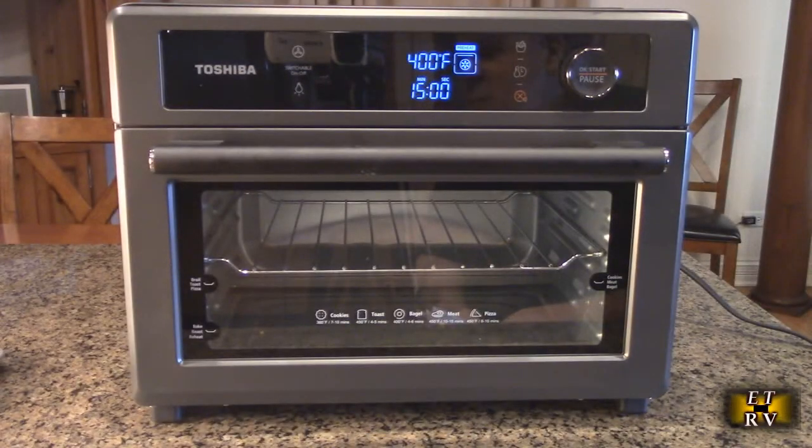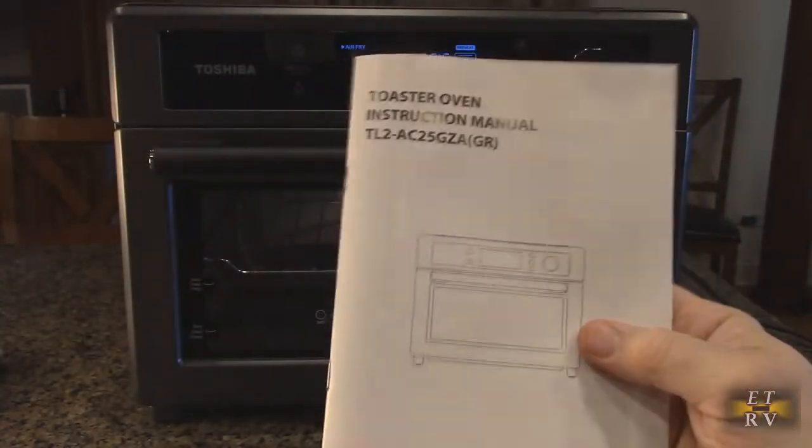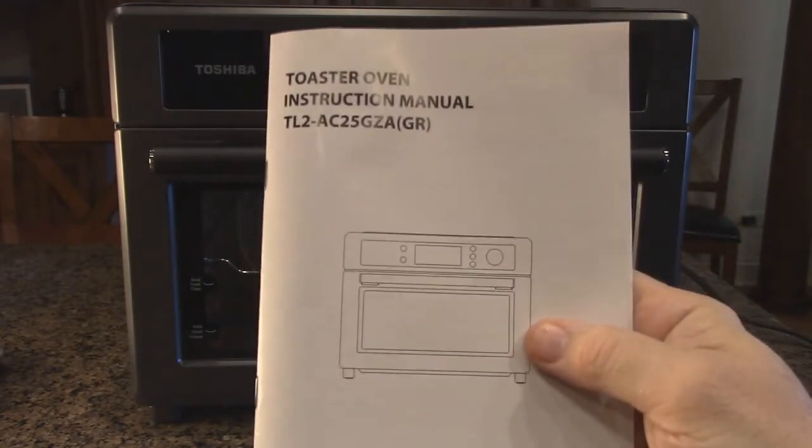Now there's a lot of different types of things you can cook in there. The manual does show everything, how to use the product. The video would be over 2 hours long if I showed all these different methods, but it's nicely written and has a lot of features.